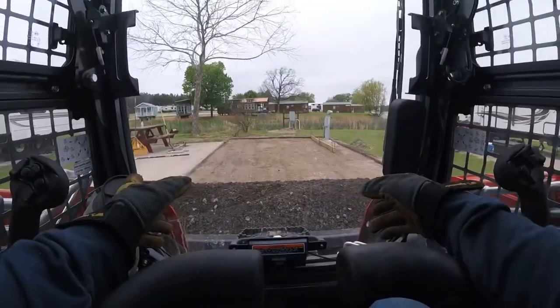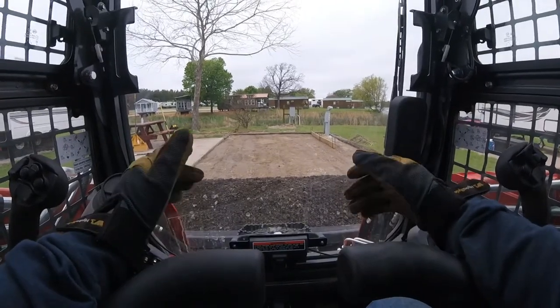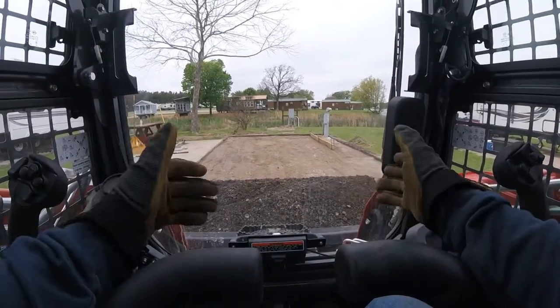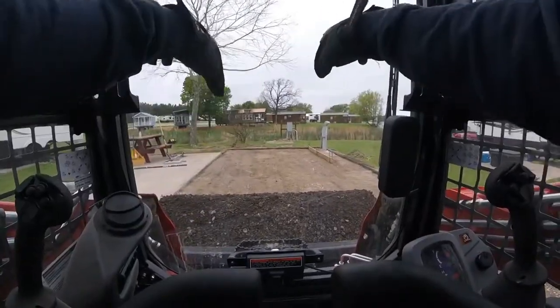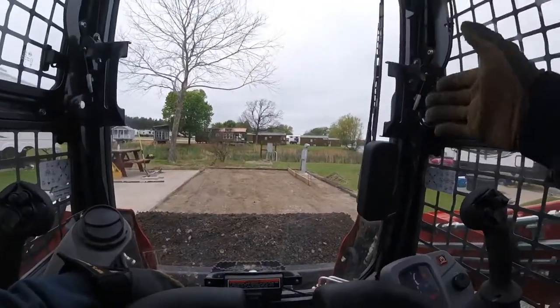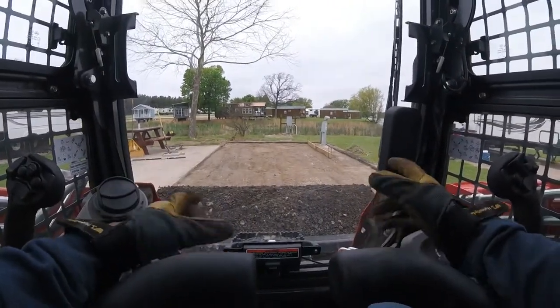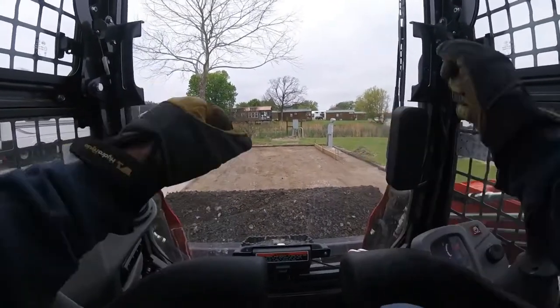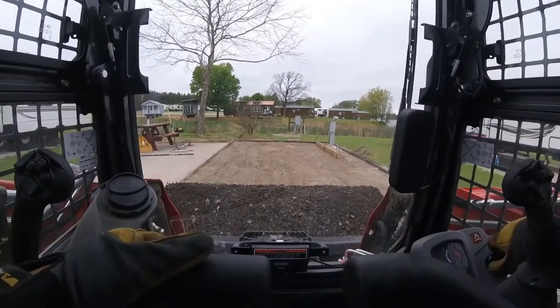I've never done this before with the crushed asphalt, so I'm gonna kind of just dump it, and I don't want to get past the form yet. Just kind of stay within the area that I'm at, and I'll just kind of work my way down. I've never spread it before, so I don't know how well it spreads or what. I may have to do a lot of it by hand, but we'll see how it goes.